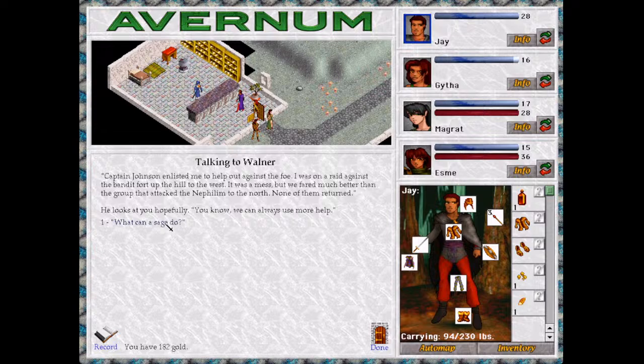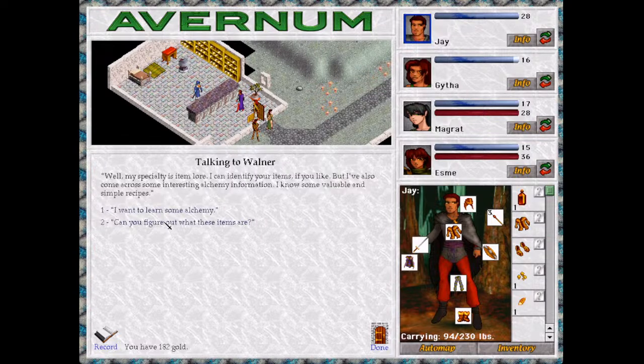So what can a sage do in this game? Well, my specialty is item lore. I can identify your items, if you like. But I've also come across some interesting alchemy information. I know some valuable and simple recipes. Well, I don't have any unidentified items right now.